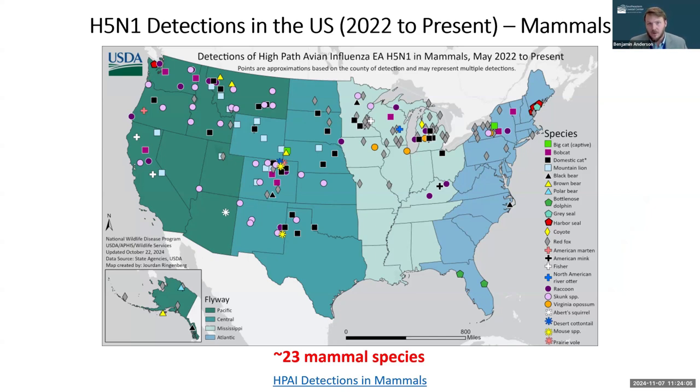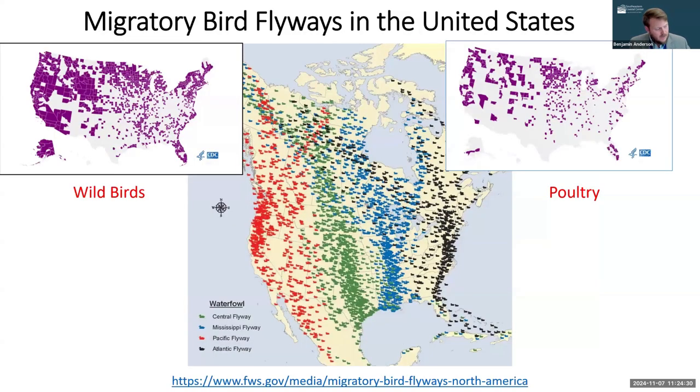We are seeing the virus show up in mammal species beyond anything we've ever seen before. Now, maybe some of that is part of increased surveillance. We haven't done testing of every animal like we have been doing recently, but a lot of the detections are part of longer term systems of surveillance. And so there is the argument that we are seeing a very high increased frequency of mammal detections for H5N1.